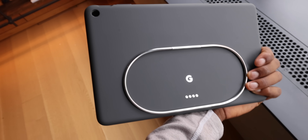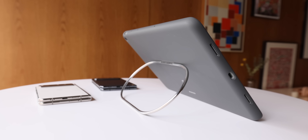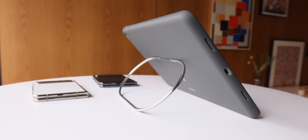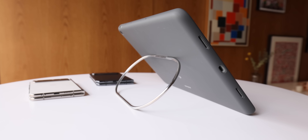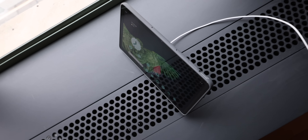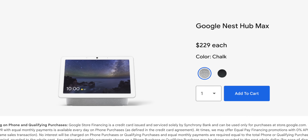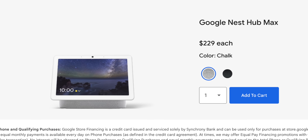They also made this a pretty unique case that has a wire stand that holds it up surprisingly firmly. But since it's just a big circular wire, it has enough room to slap it onto the dock and not be interrupted — no extra magnets needed, so you don't have to take the case off to dock it. Pretty smart. I'm just thinking this is basically doubling up the functionality of the tablet. The Nest Hub Max that's on sale right now is like $230, so if you're going to spend 500 bucks on a tablet and you also get that device out of it, it's kind of cool.